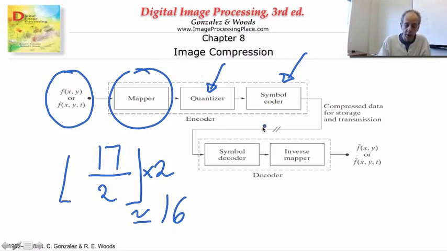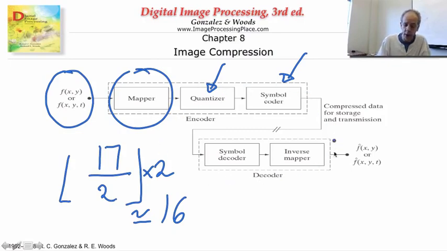The decoder will decode the symbol. It won't do a quantization, because the quantization is done at the encoder. It might reverse it, for example, multiplying back by 2. And then it will do the inverse of the map, and it will give you an image that might be the exact image if this is a lossless compression with no error, or it might be an approximation of the image, very often an approximation where we cannot realize the difference with our naked eyes. So it would be a great approximation like in JPEG or MPEG.